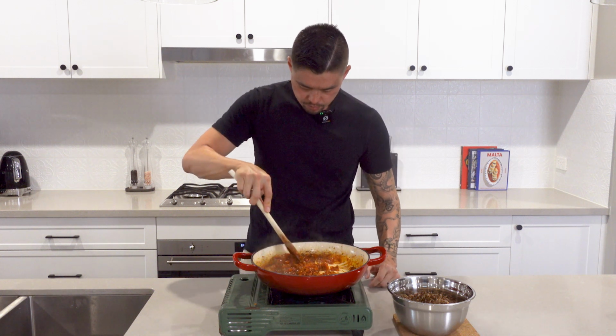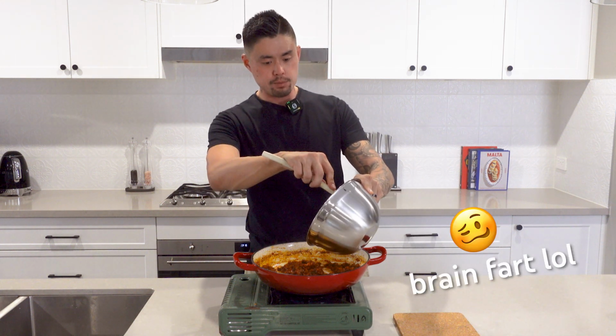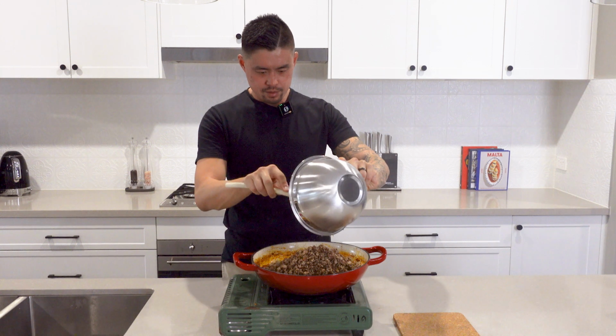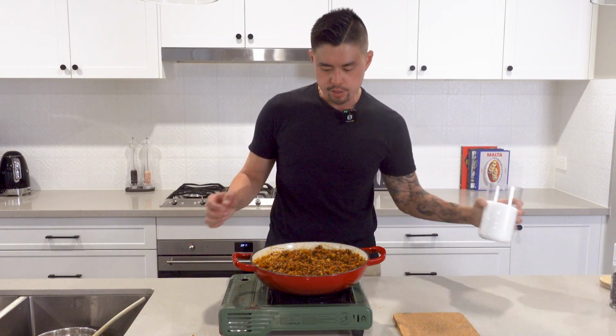Cook and reduce the white wine down to virtually nothing, and then once that's completed, add your mince mixture. Combine everything and cook it down for a further 2 minutes. At this point now, this is where I season with salt and pepper.